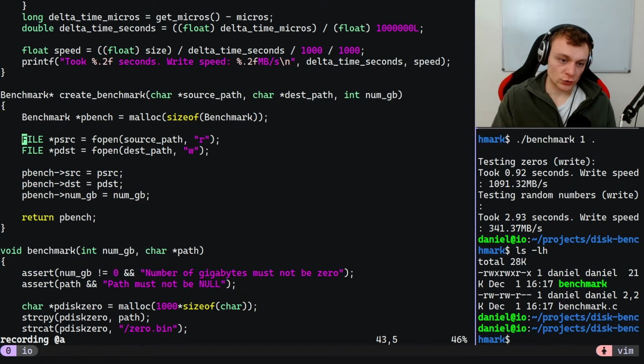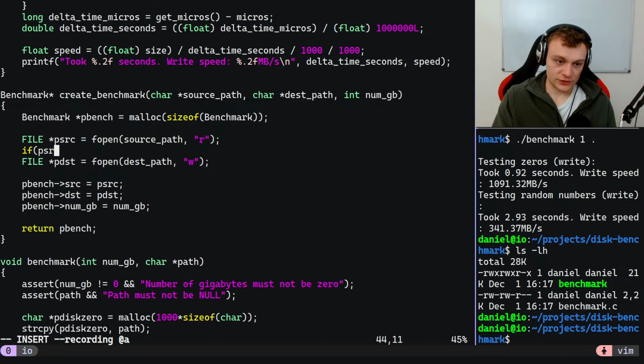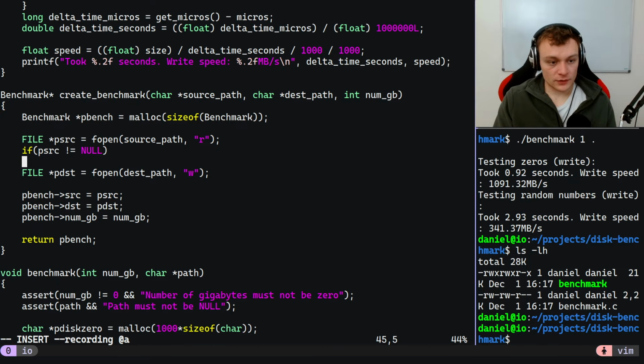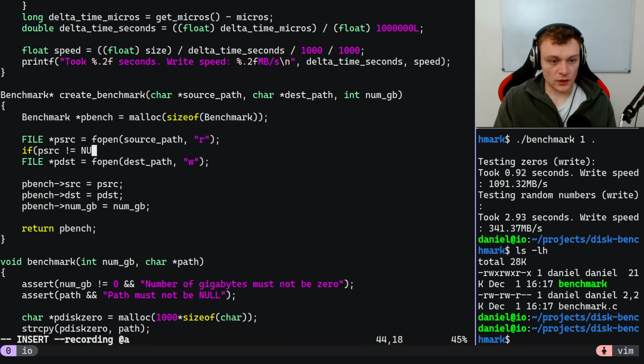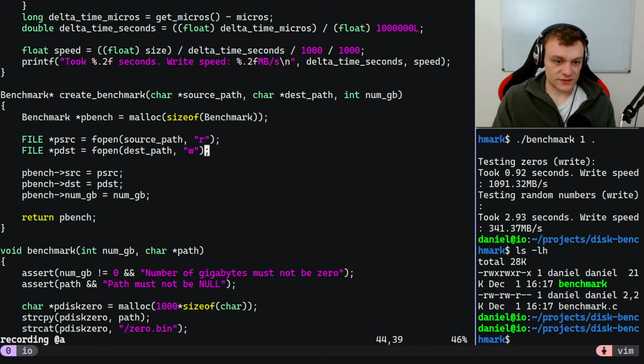So here we have to make sure that fopen worked. Yet now we can check if psource is not null, then we do something. Or we can even make it more succinct.